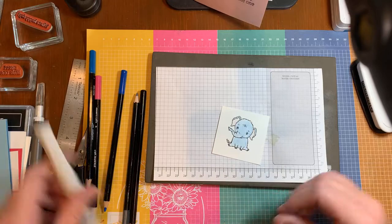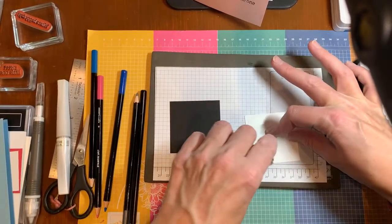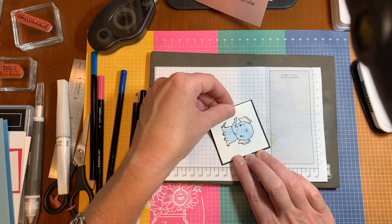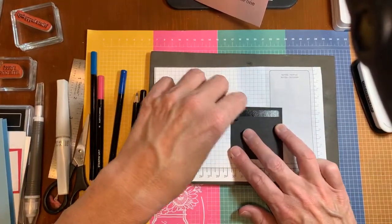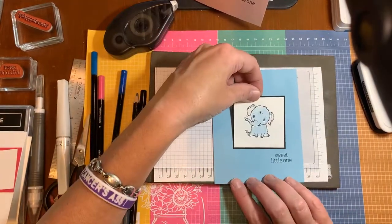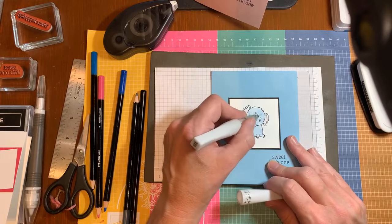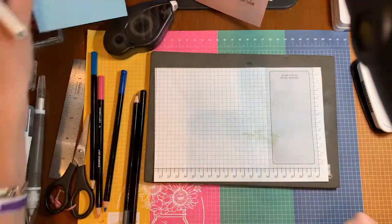So it's very useful. So now we're going to put this on its frame or mat or whatever. There. I've got a piece which doesn't have the glue on it, so that I won't pull it off kilter when I remove my fingers, which has happened before. And then this is going to go on the Balmy Blue card base. And I think I need a bit more Wink of Stella on that. It's still looking a little. Yeah, there we go. There's number 1.